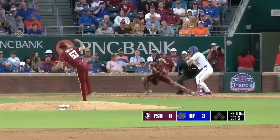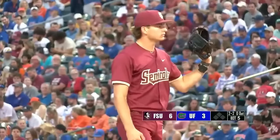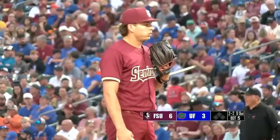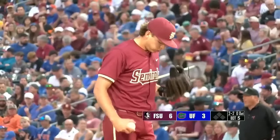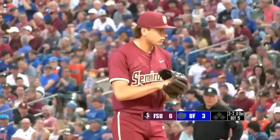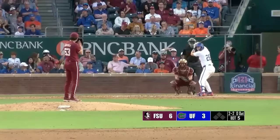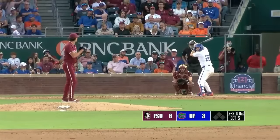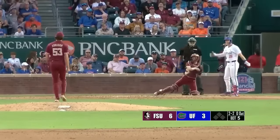Now the 1-2 pitch, and it's short hops home plate, so Garrison lays off of it. I don't think there's any doubt that Garrison has made himself the frontline catcher for the Gators. If the bat starts to roll, we get closer to a conversation you and I have all the time. How many tough outs can you put in your nine each night? Yep. Trying to be a tough out here as he has worked the count to 2-2 and now 3-2 as he lays off that breaking ball.